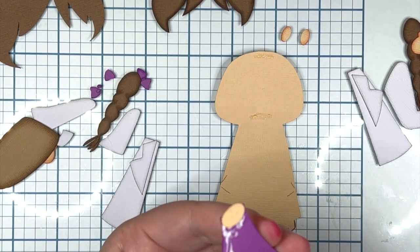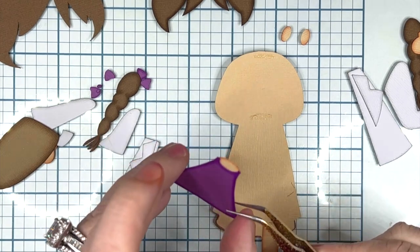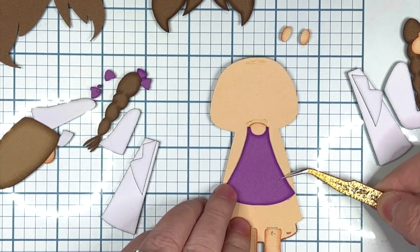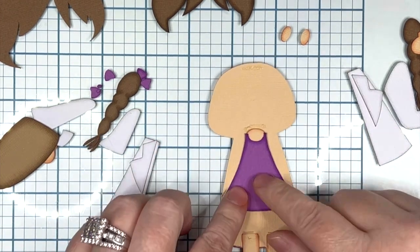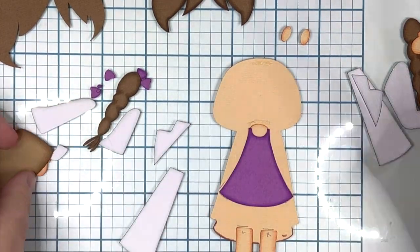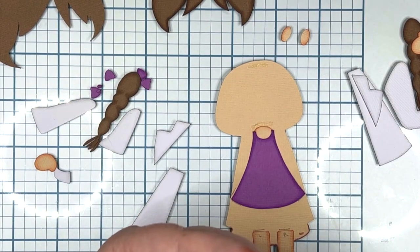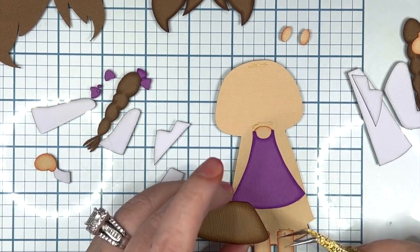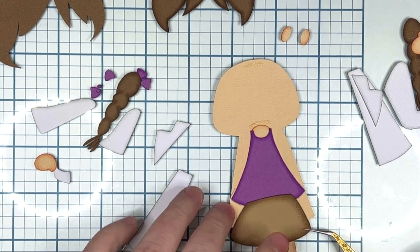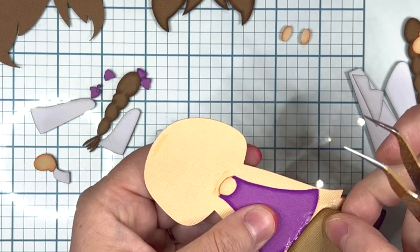I was showing that last piece because it had what looked like a chin on the face when you cut out the file. That's actually supposed to be the neck, and it drives me crazy because it is hard to differentiate what it is. So I trim that off so it's not on my piece. Then I re-cut out the nose and stretched it so I could make my own makeshift neck.